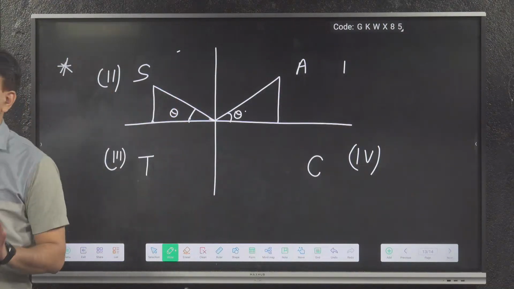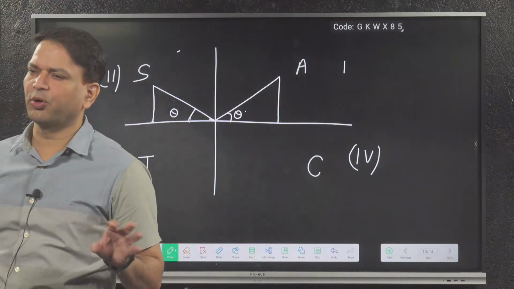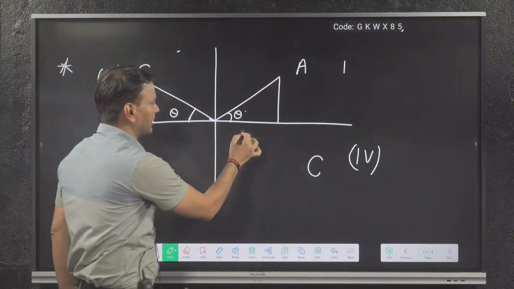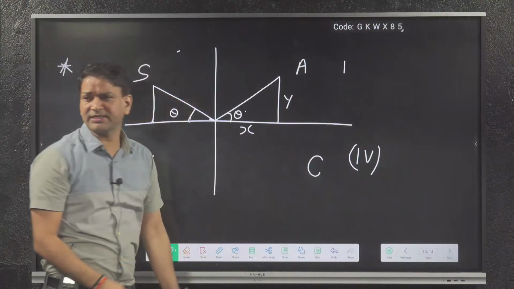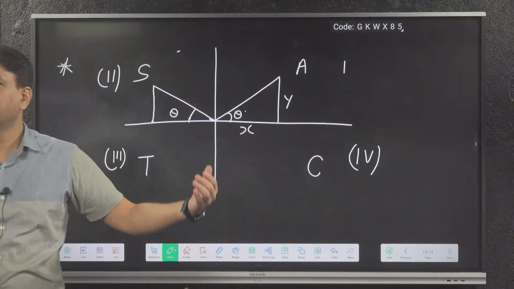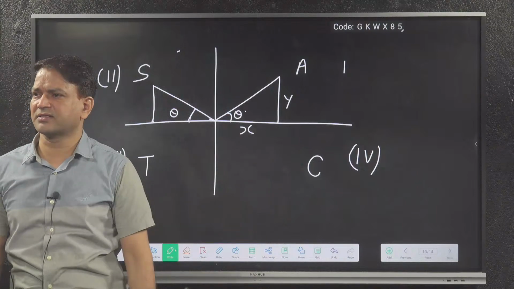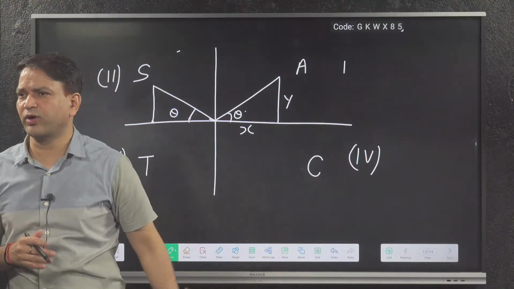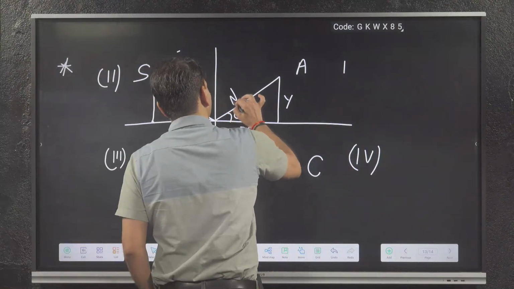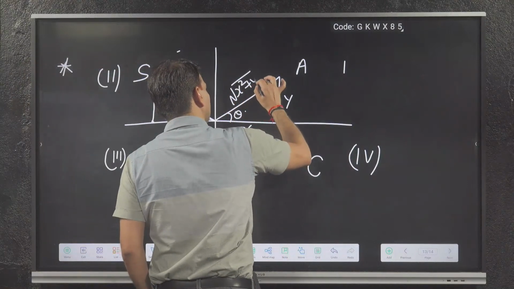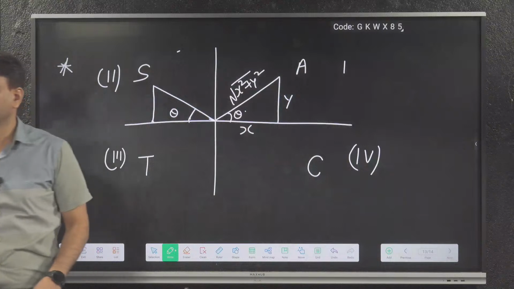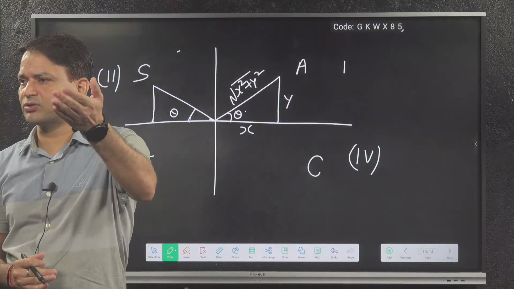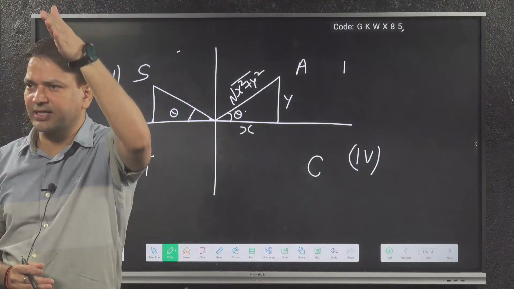Okay, in the first quadrant we know that x is positive, y is positive. So this is x, this is y. Y is the perpendicular, the opposite side, and x I can take as the adjacent side. Here x is positive, y is positive, so under root of x square plus y square, that is the hypotenuse, is positive. So x is positive, so cos theta is x upon under root of x square plus y square.